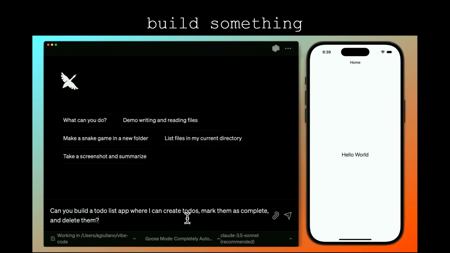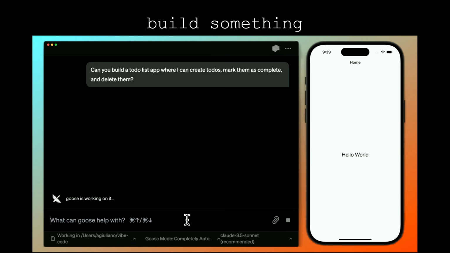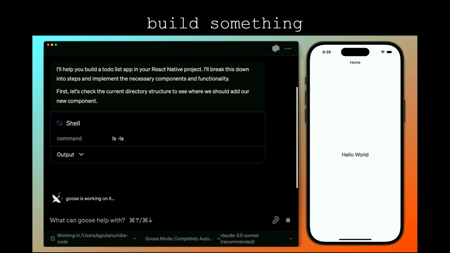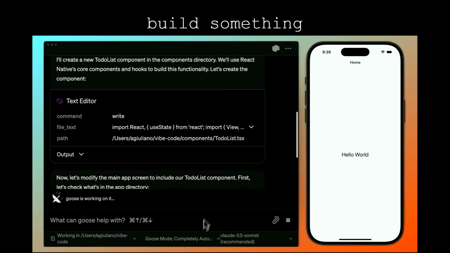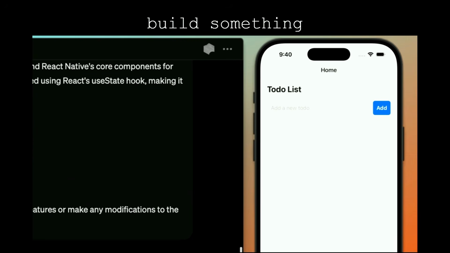Okay, and then one more flavor of this that is what everyone is talking about these days is, of course, you can use Goose to just vibe code something. In this case, I have never built an Android app. I am not a mobile developer. I wanted to just see what would happen. So I asked it to go make a to-do list app on Android.